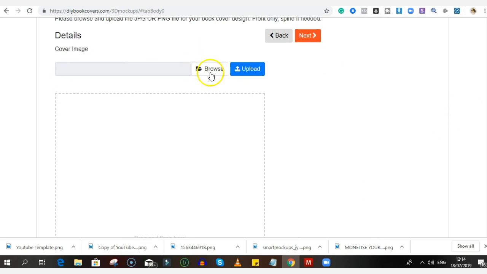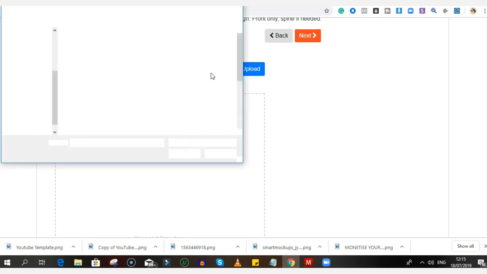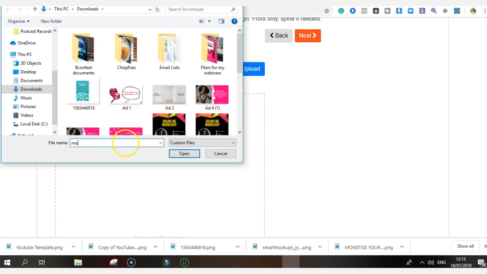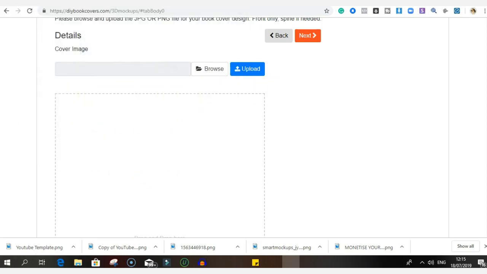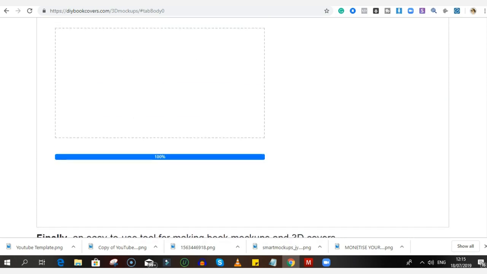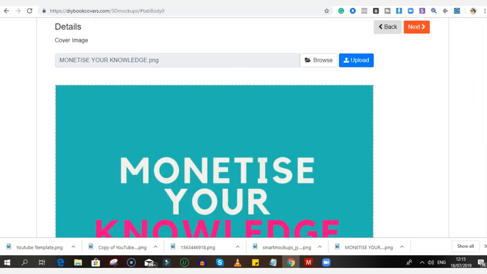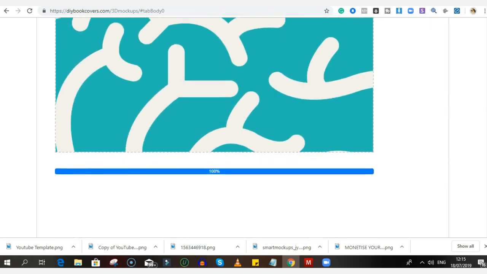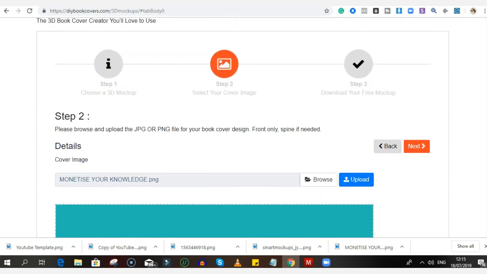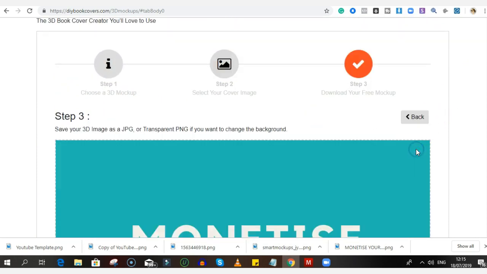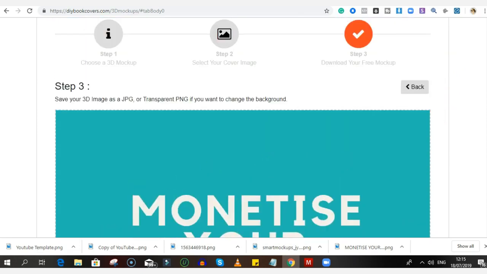The next option will be to click on browse so that you can get the Canva design, remember, that you designed initially. So I'll come here to my folder and search for the design that we had initially. So once we're done, we just click on upload and it starts uploading. You can see 100%. Yes, there you have it. So it gives you this very bold look of your design. Okay, then you click on next again, and this is where you're done.